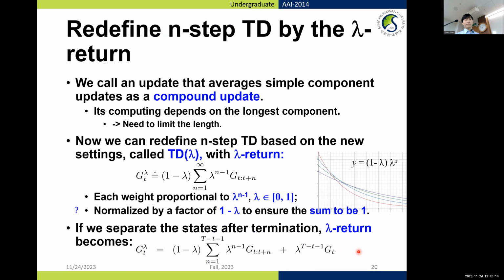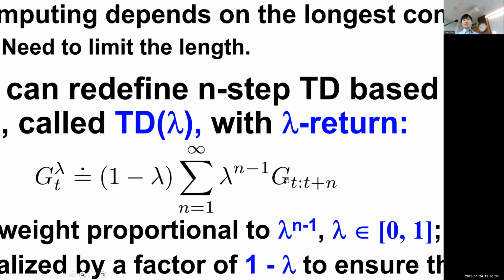We use 1 minus lambda times the sum of lambda to the power n minus 1, where n is from 1 to infinity, times the G_t:t+n. You remember the G_t:t+n, it's another sum of multiple rewards, right? So we use this coefficient to rescale the different components inside this n-step return.